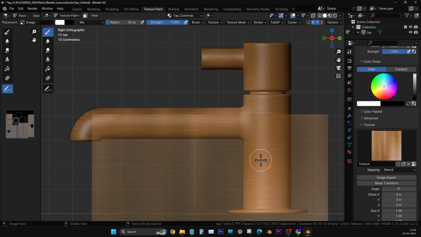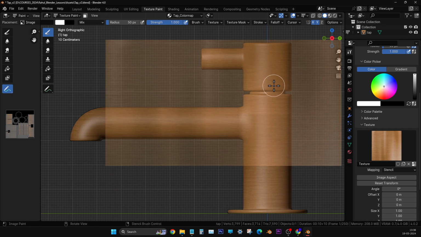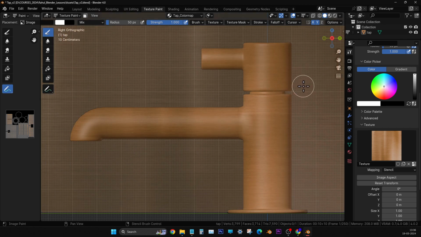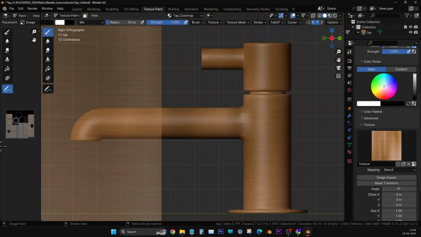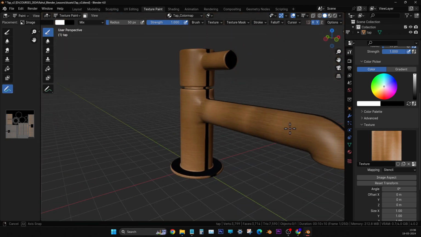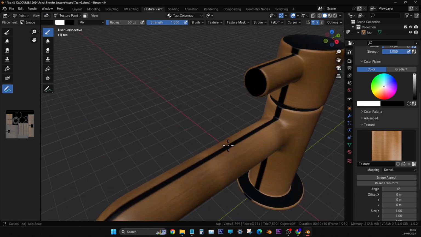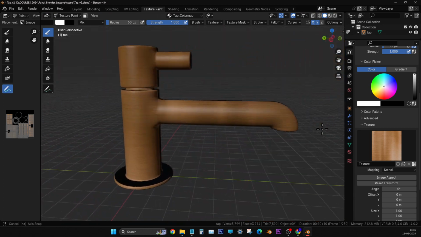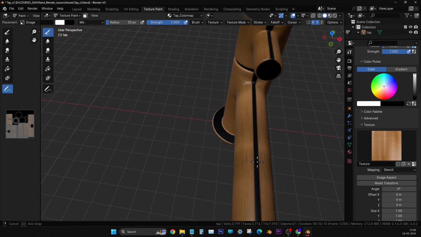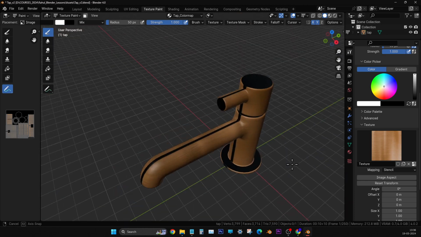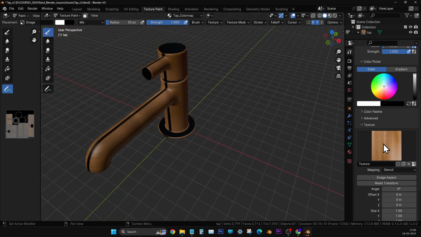Now if I see that side, you see the other side is also painted. So that is why we switched on this XY.